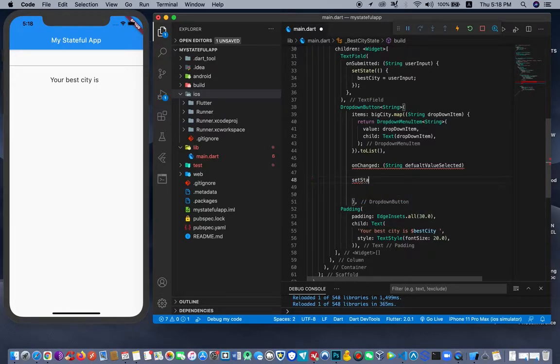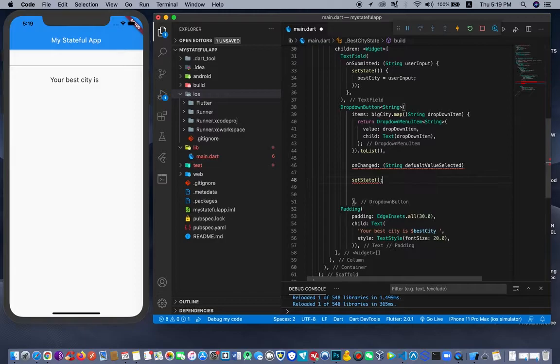function set state. Okay, set state function, and this will be set state. And for the set state, let's have inside the set state, let's have an anonymous function.